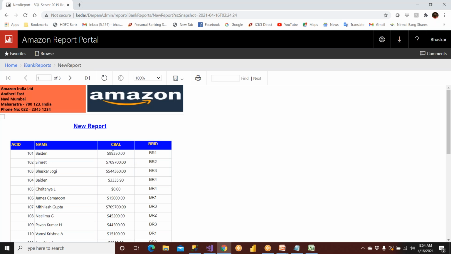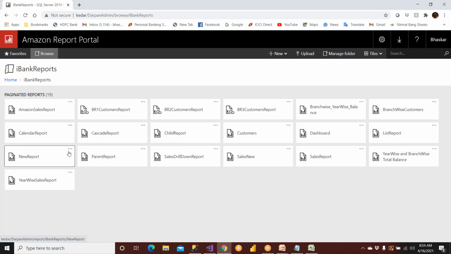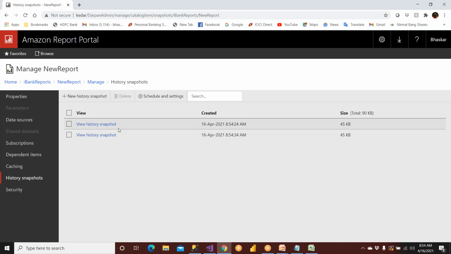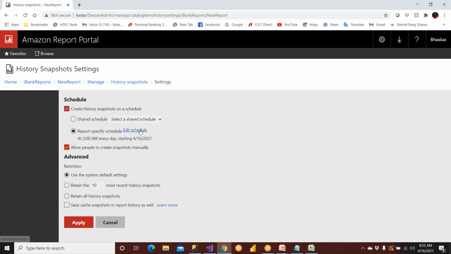Clear? When you open, it is going to have some data here. If you do any modification to the data and take one more snapshot, the snapshot will have one more copy. When you go, you will have two copies, and you should be able to see the modifications in this. So manually you can take it, or you can also have a schedule. Schedule means I would like to take the snapshot at a given time. For example, daily morning 6 o'clock you take a snapshot, or once a year in the month of January. Like that you can create a schedule.